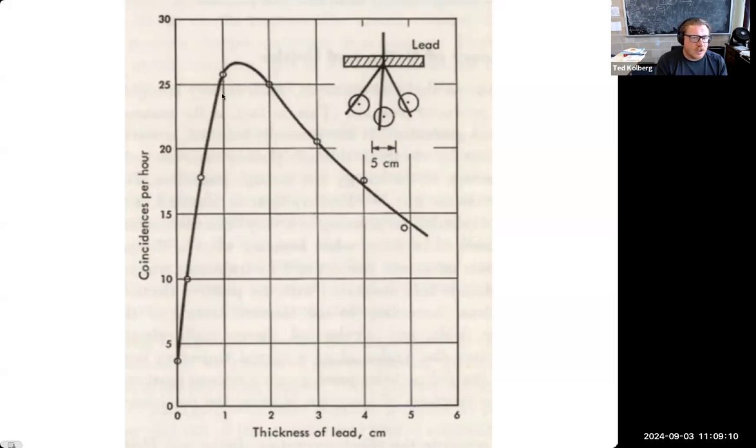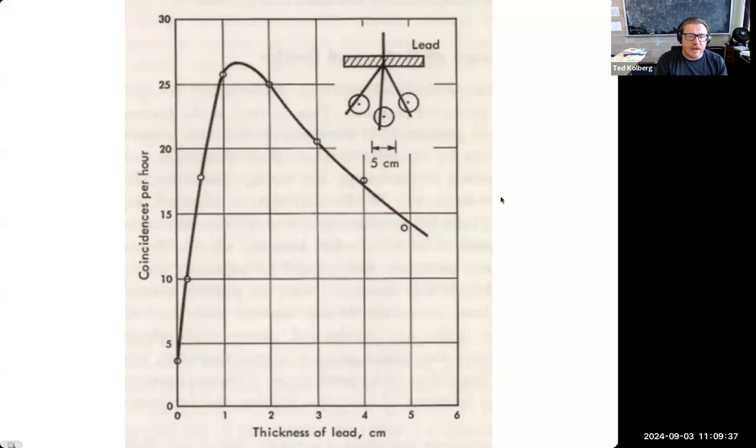And then up to a certain thickness, and that thickness is going to be related, of course, to the X naught of your material, you'll start to see more and more coincidences as the lead gets thicker. Then as the lead gets thicker yet, you see this thing start to turn over. That's because now the lead is getting thick enough that at least the initial generations of shower particles are reabsorbed by the lead before they have a chance to meet your tubes.